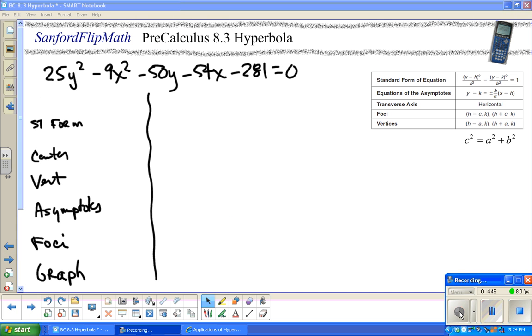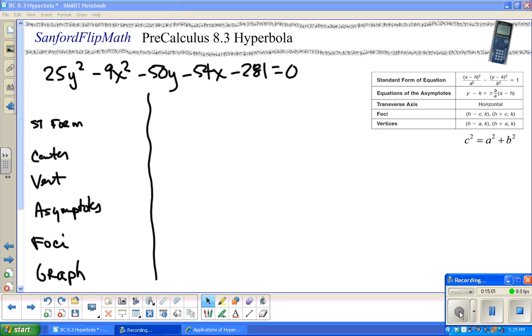Okay. Now, there will be problems where we're going to have to go backwards. It's just not going to happen in this video. We are going to do this example and then we'll be done. The one thing I did leave out on the last example was finding the foci, and I'm not going to sweat it on that example. We'll just do it in this example.